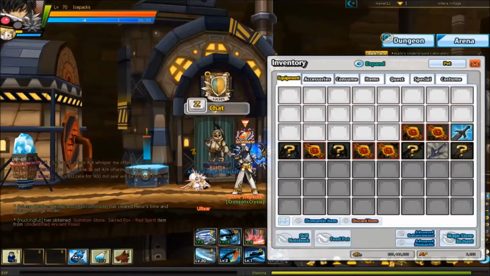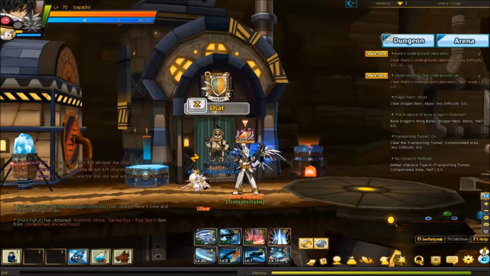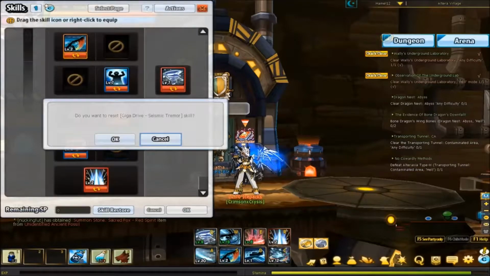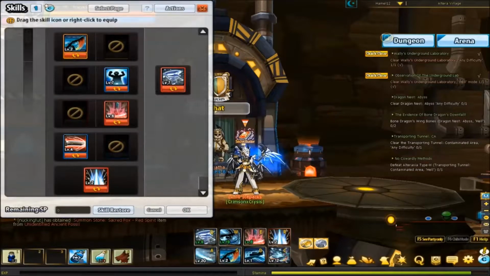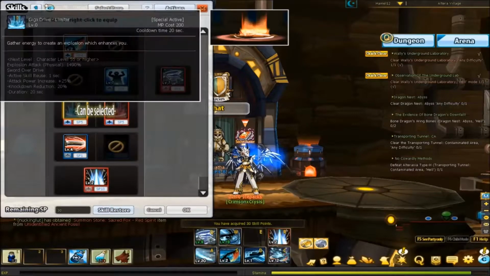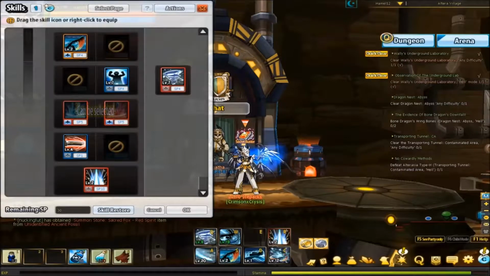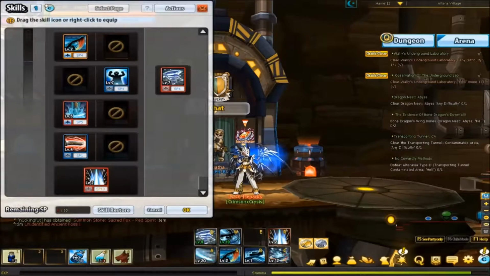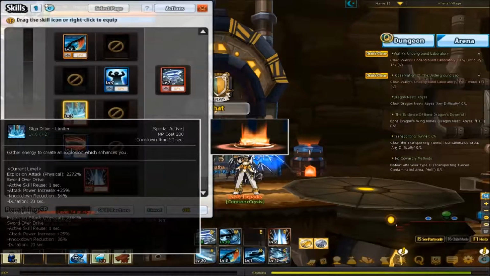Let me reset this damn skill. Wow, now I can't even remember my skill button. So this is the skill I want to reset. Skill restore. Click that. Seismic. Oh, right, can't be equipped. Skill restore. Click that. Gone. Alright, now we got 30 points. We all know where they're going, right in here. Level 6 is the highest level this thing can get to, right?